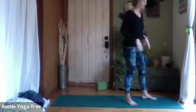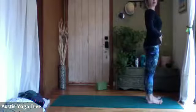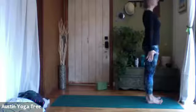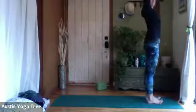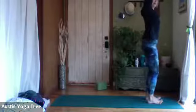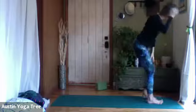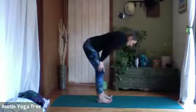Okay, so let's come back to Tadasana. We might need to rearrange yourself on your mat because we are going to come down to our plank pose. But starting back in Tadasana, really feeling this length and leaning through the whole body, up through the crown of the head. The inhale reaches arms back up, extended mountain. The exhale, micro bend your knees, hinge from those hips back to your forward fold. Whatever that looks like for you today, Uttanasana. We'll hang out for just an extra moment here.